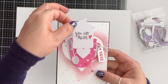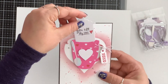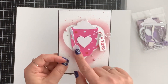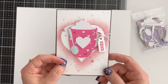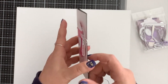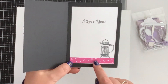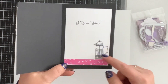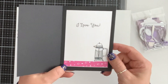Here is the whipped cream piece — I stamped 'you are my love' and you can just tuck it back in and it fits perfectly. I put the spoon here, and on the little tag I stamped 'xoxo' and tied it with twine. I added pink and silver gems. For the inside I took a strip of valentine's paper, stamped a little coffee percolator, and stamped 'I love you.'